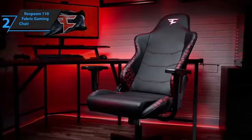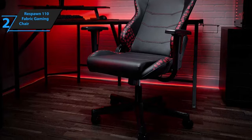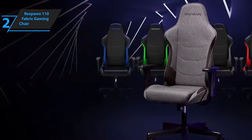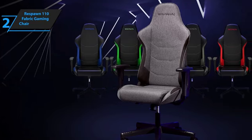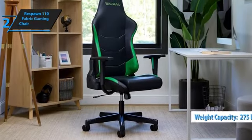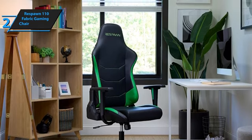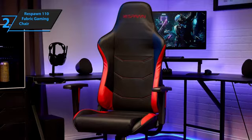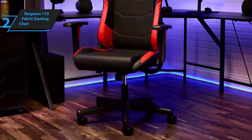Upholstered in durable leather with bold contrasting colors while maintaining a professional look, this chair can double as an office chair. It comes with a high backrest, an adjustable headrest, and a lumbar support cushion, ensuring good posture at all times. The design features sporty details that combine minimalism with modern aesthetics. The reinforced foam is strategically placed to support your entire body. The Respawn 110's solid steel construction supports users up to 275 pounds, and smooth casters enhance mobility. It is backed by Respawn's lifetime warranty and dedicated year-round customer support — a fantastic choice for gamers and professionals alike. Thumbs up, that's for sure.